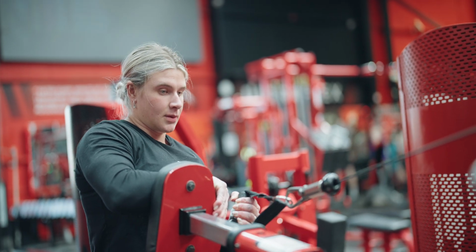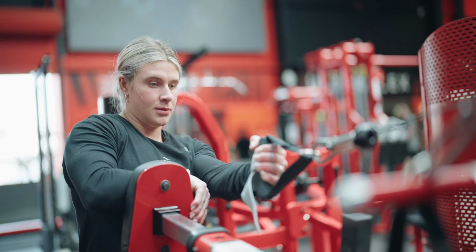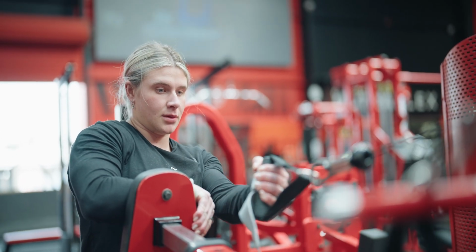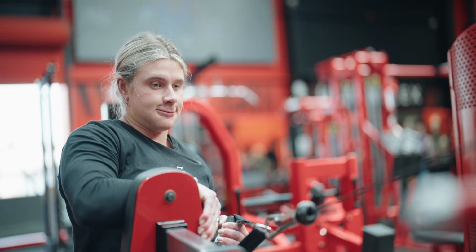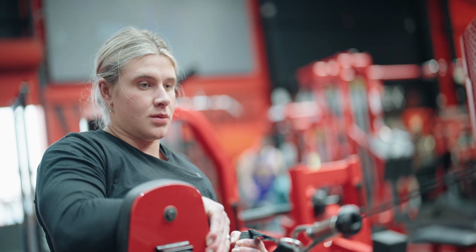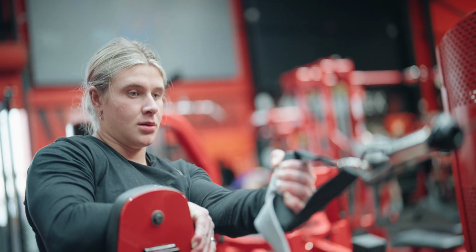Focus row, pretty much the same as any other lat focus row. Focusing on keeping your chest nice and tall, spine neutral, core locked nice and tight. You don't want to lock your core to the point where you're hunching over and rounding over, because that actually limits your range of motion. You still want to keep yourself nice and neutral. You can still keep your core tight without needing to do that.